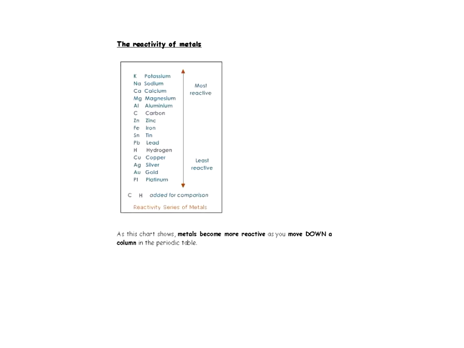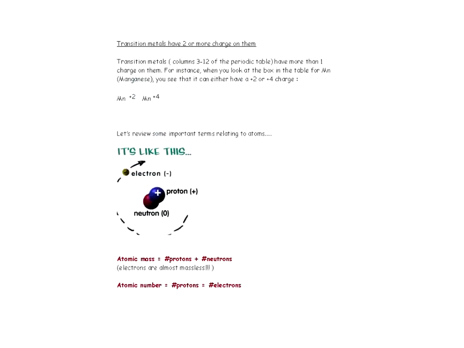All right. So now we're talking about the reactivity of metals. So just remember, guys, when you go down the periodic table, then metals become more reactive. Okay, and we talked just really briefly, we just kind of looked on the periodic table about transition metals. So remember that those are in columns 3 to 12, and remember that these are metal atoms that have 2 different possible charges with them. Okay, so when you look in the table, you're going to see numbers like +2 and +4.